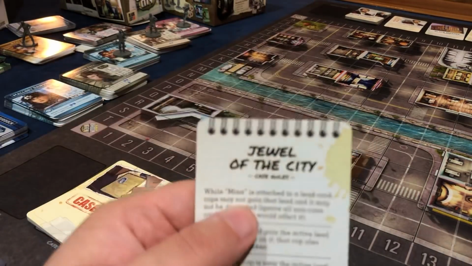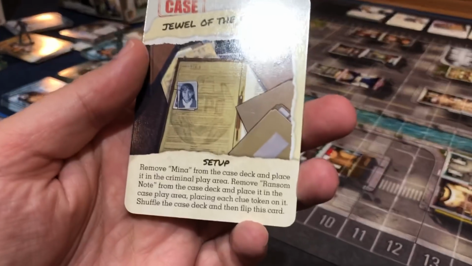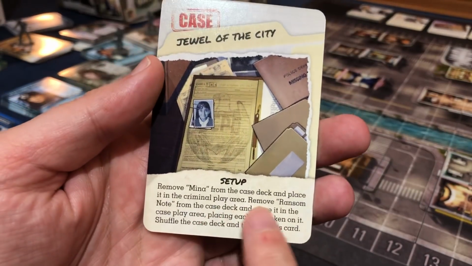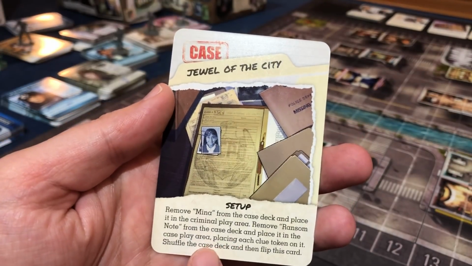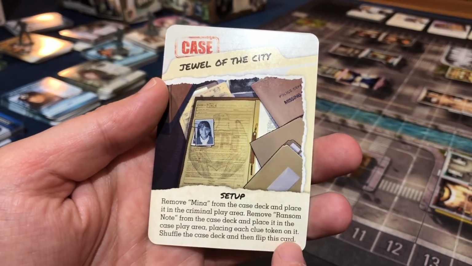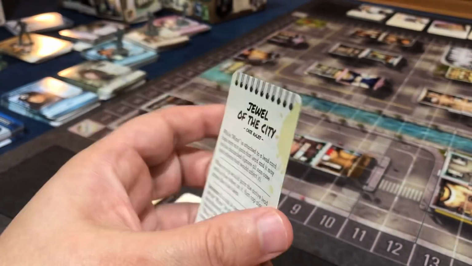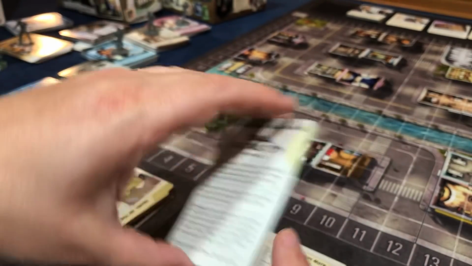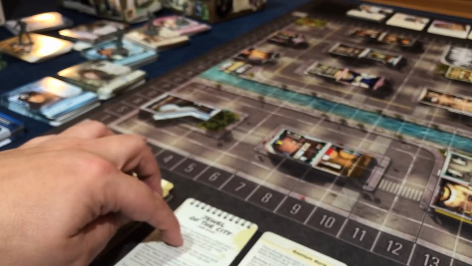So, a couple of things. First of all, we remove Mina from the case deck and place it in a criminal play area. Then we remove the ransom note from the case deck and place it in the case play area, placing each clue token on it. Then we shuffle the case deck, and then we flip this card. So that's what we did, and I'm guessing that it goes like this actually instead. So Jewel of the City goes here.